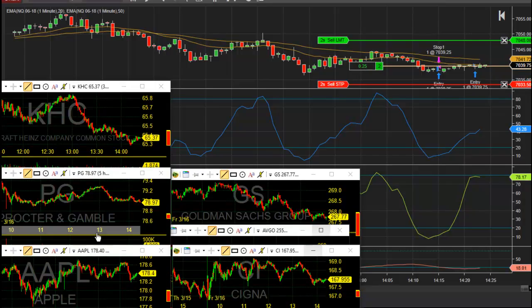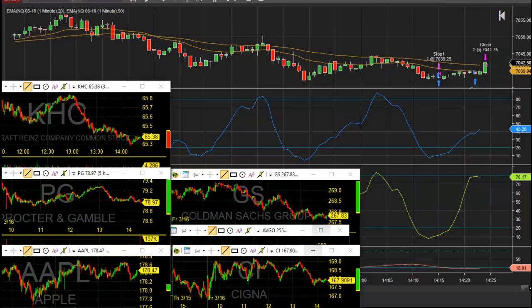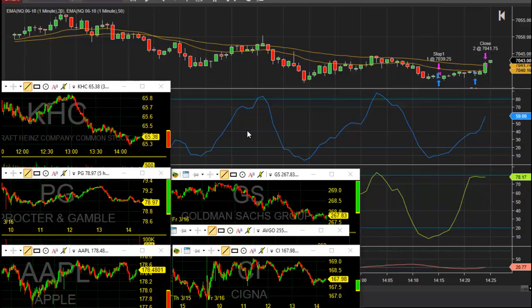Here we go! We get a fast move — up to about $80, $70, $80 — coming back down, then back to $115. What I try to stress is that you're sitting in front of your computer all day long, but all you need is the right setup. And when you have that right setup — boom — order filled, done. Two contracts, it is what it is. It's probably going to go much higher. I should have scaled off, but I'm doing other things. I'm going to get this watch list out. But it was a good setup and I wanted to record it for you.